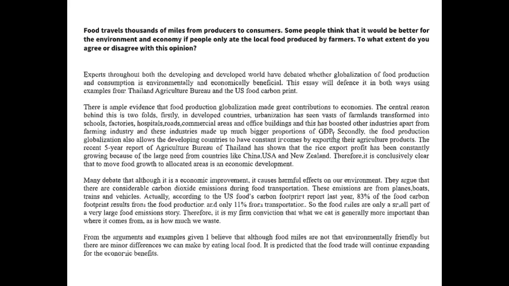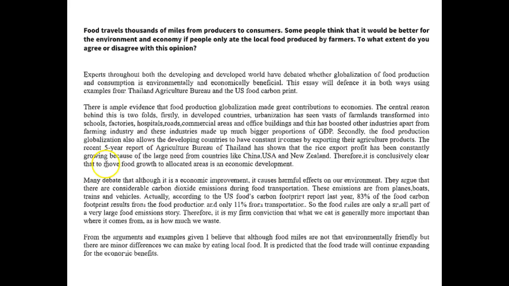So, secondly, eating food that is not locally produced also allows developing countries to have constant income by exporting their agricultural products. The recent report from the Agriculture Bureau of Thailand has shown that the rice export profits have been constantly growing because of the large need from countries like China, USA, and New Zealand. Therefore, it is conclusively clear that moving food growth to allocated areas is an economic development.